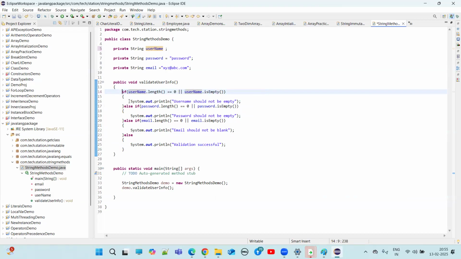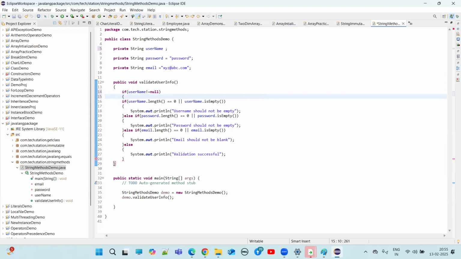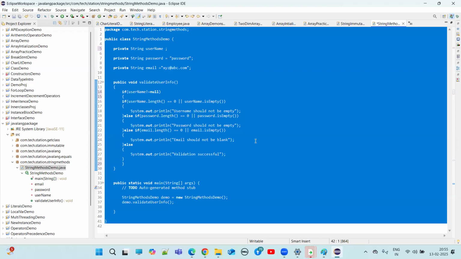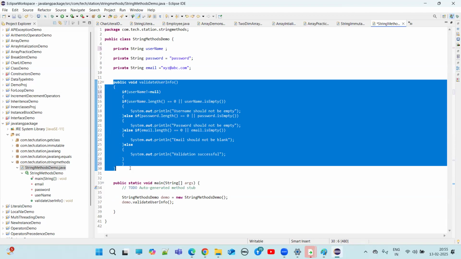Now here, if username not equals to null, then only enter into this entire block.